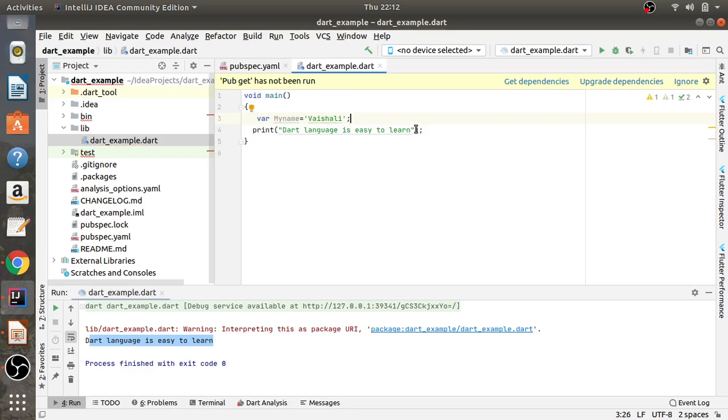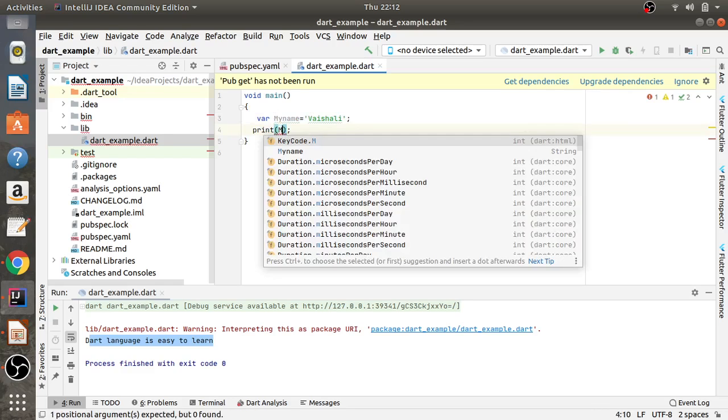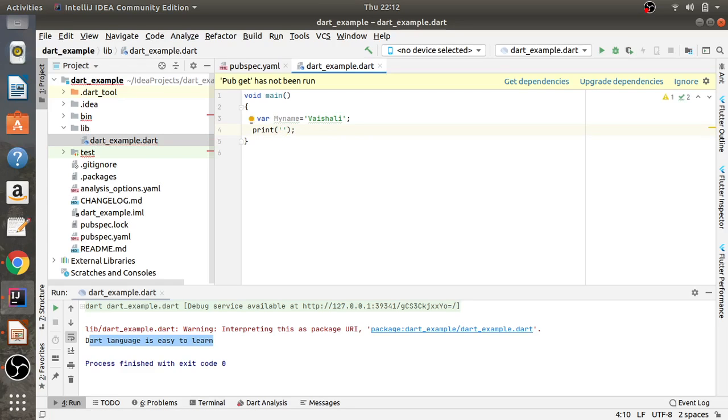And I want to write my name. My name is Vaishali. And I'll give the variable here.